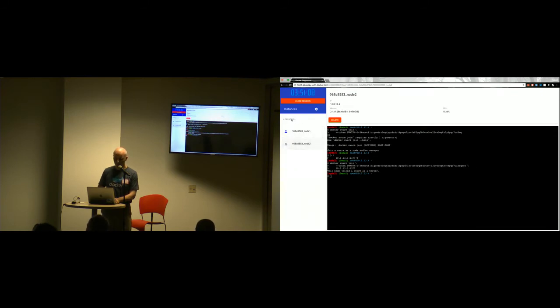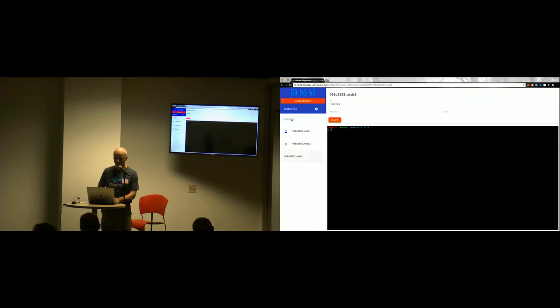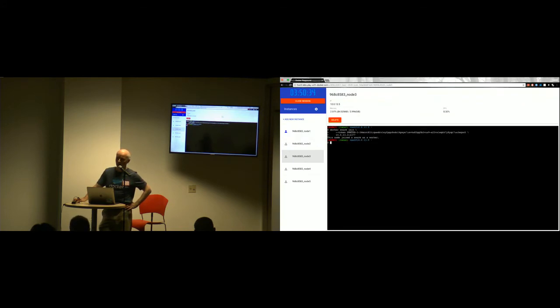And let me create another three, so we will have a 5 node swarm. Unfortunately, I cannot have more than 5 nodes here, but that's only to play with anyway. So let me join this one, and this one. So do you believe me that creating the swarm takes me less than a minute? Even I can create a swarm on AWS in less than 5 minutes, or on VirtualBox or wherever. So it's really cool.